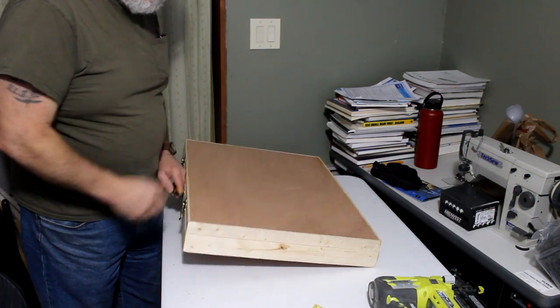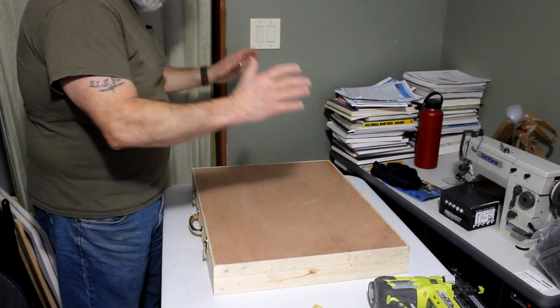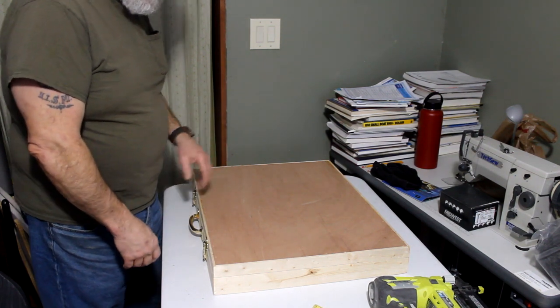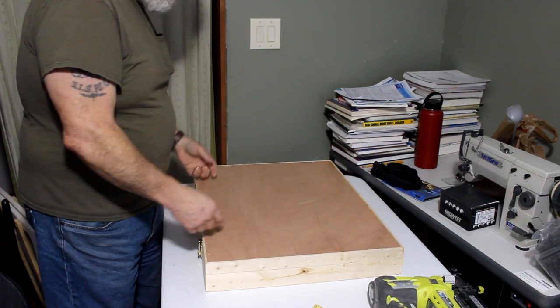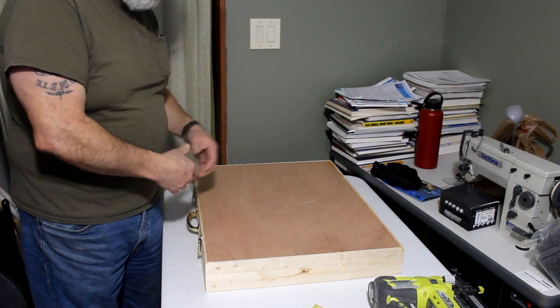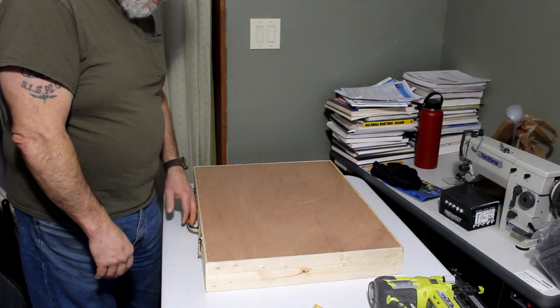I can bring this with me. I put it in the boat. When I'm ready to use it on the boat, I put it in its position, otherwise it's tucked out of the way. This has other uses. This is good for an artist. If you're an artist and you want to carry your art supplies, you could put a good sized canvas in there. You can put in all kinds of paints and palettes and brushes and whatever else you need. So it has multiple uses.